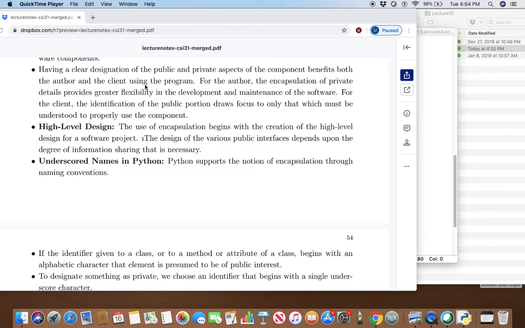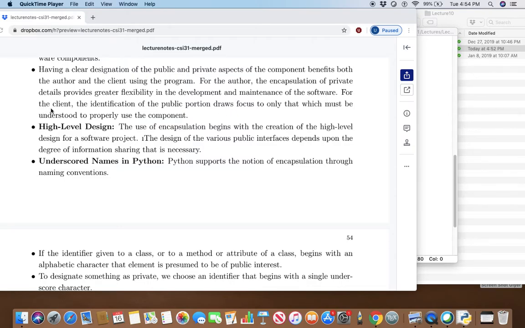Client means user using the program. So for the author, the encapsulation of private details provides greater flexibility in the development and maintenance. So if you have hidden away some of the details, then you as a programmer can continue to improve it without causing any glitches for the user.